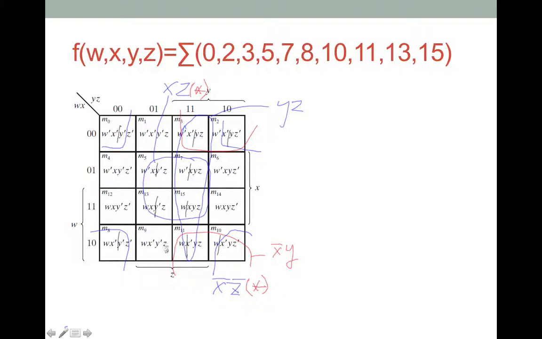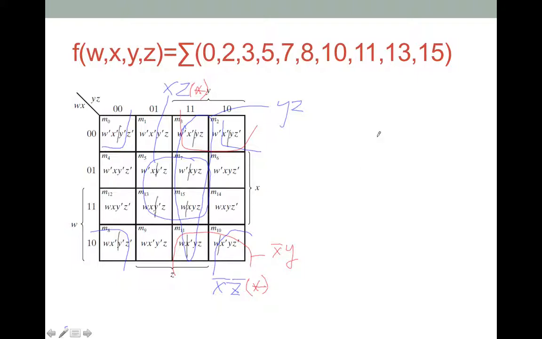But the one in this column, none of the cells is uniquely owned by that alone. So each of those is shared by 2 or more prime implicants. So the one in this column is not an essential prime implicant. And then marked as red, these two and these two together, those are 4 cells. Also, each of those cells is shared by another prime implicant. So this is not an essential prime implicant. So we have found 2 essential prime implicants.